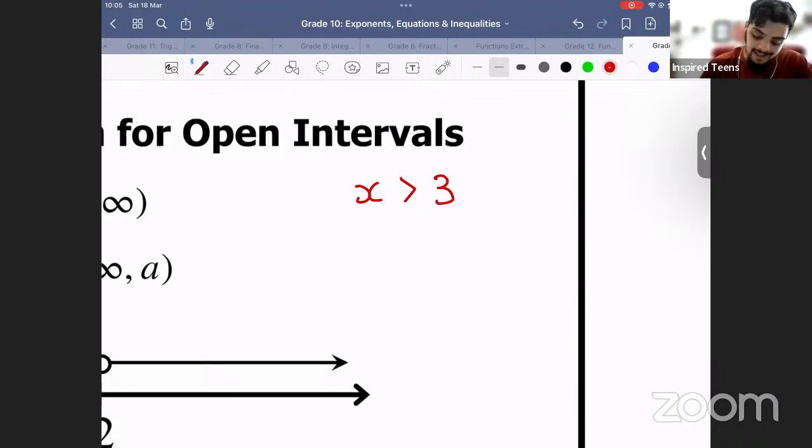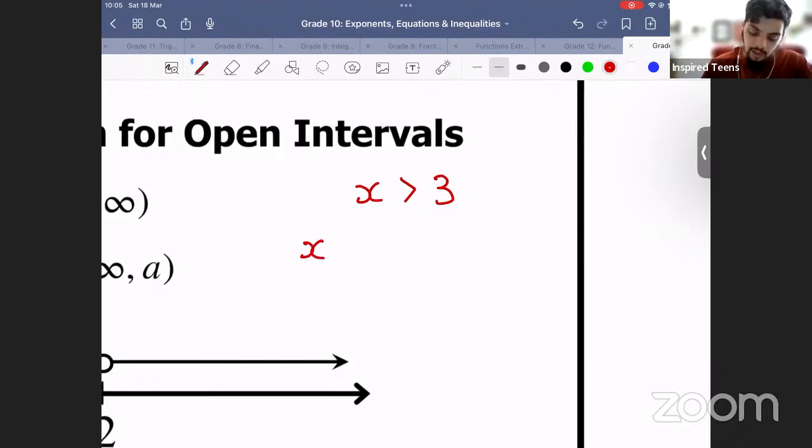So I can express it in terms of intervals. How do I do that? I say x is an element of. Instead of using these inequalities, I can use intervals. I can say x is an element of, and I use my brackets. We use circle and square brackets for different things. We'll discuss it in a bit. For now, we use circle brackets.